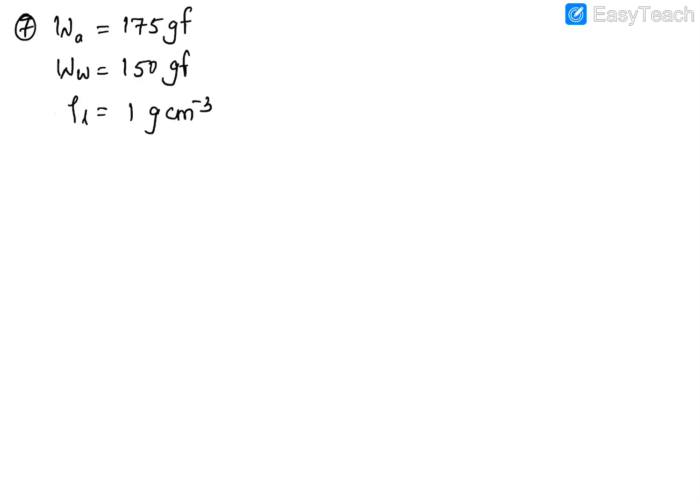What is the volume of the brass piece, and why does a brass piece weigh less in water? It's very obvious, it weighs less in water because of the upthrust. So we are done with the second part. Now what's the volume of the solid? Volume of the solid is equal to volume of the liquid. Why? Because if you read the question, it's given that the body is completely submerged. Remember, if it was not completely submerged, Vs will not be equal to Vl.